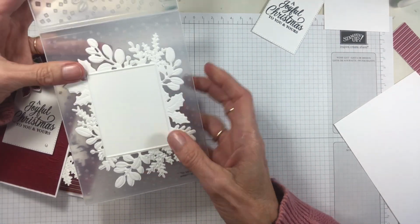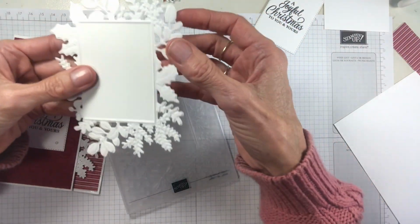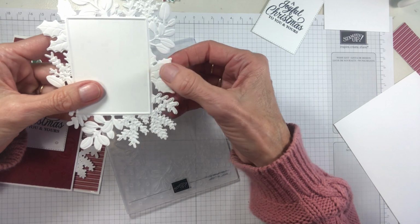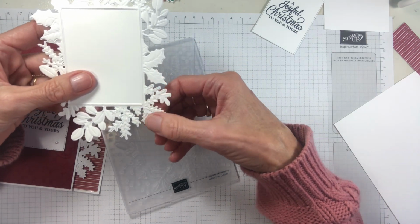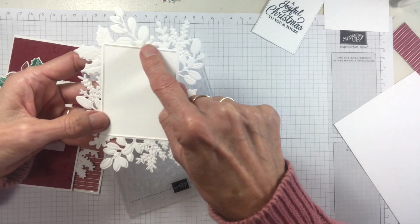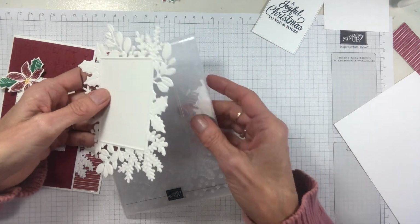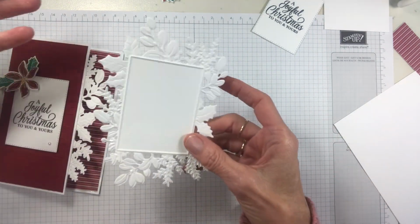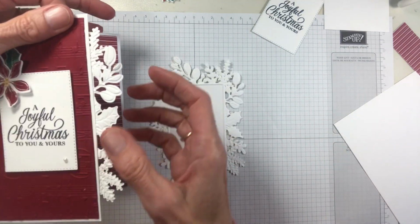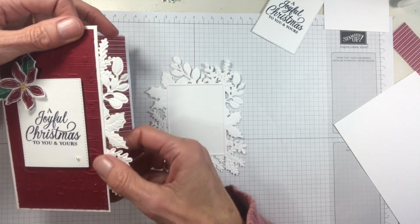When you open it, you get all that extra dimension to it. Those embossed lines on the leaves. All of them. It's just lovely. And you get the embossed frame. So beautiful. Of course you can use that as it is. But we're going to just have this little peekaboo underneath it.